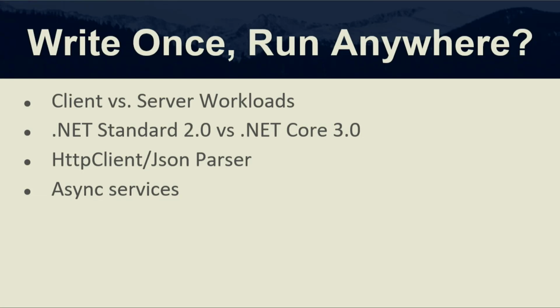HTTP client and JSON is an interesting area that I ran into. So client-side Blazor, Microsoft created basically a different version of HTTP client, which is designed to run in the browser. It has a similar look and feel as the HTTP client that works on the server. However, they've only exposed asynchronous methods because they basically say that they don't want anyone blocking UI threads when you're writing these Blazor applications. So you have to get used to writing everything as async for one.